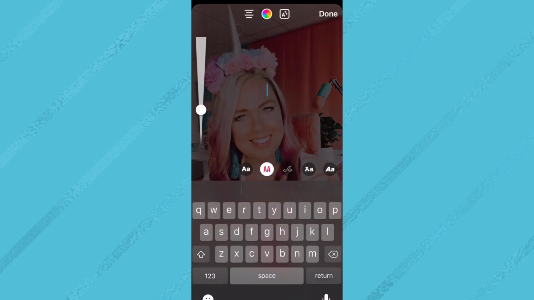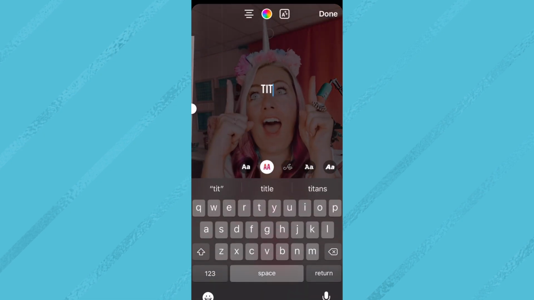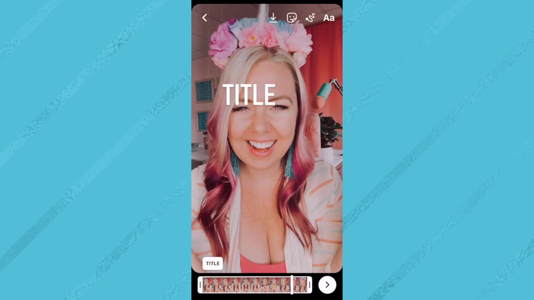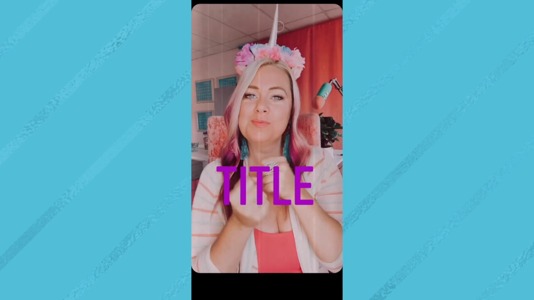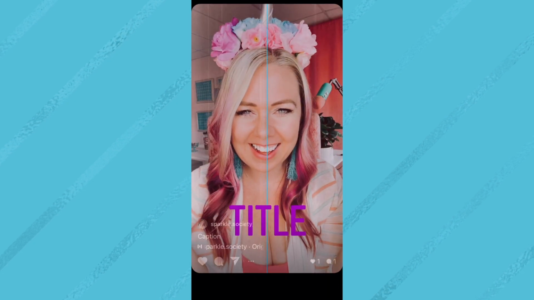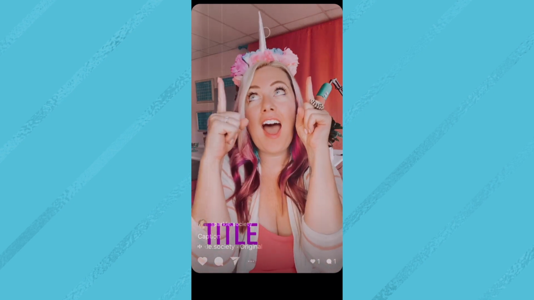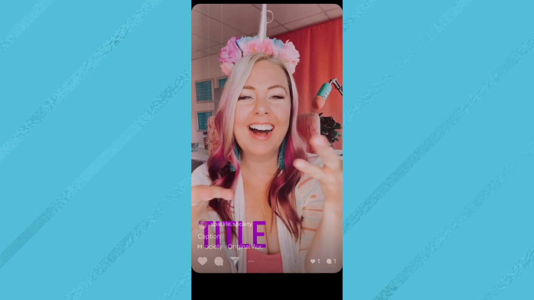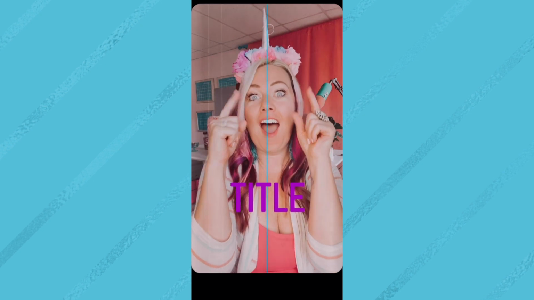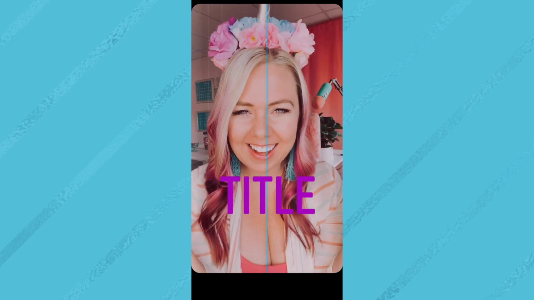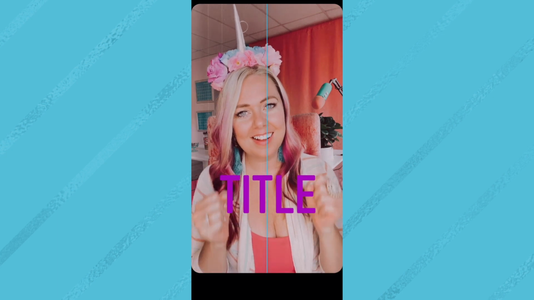Now in the upper right-hand corner, do you see the text? You're going to click on that like normal, and I'm going to say title. And I can make that larger, and I can make it a different color. Now, watch what happens when I bring it down here. Do you see that ghost text right over here? This is going to display on my reel. So if my title is here, it's going to be really super noisy. So I'm going to put my title right above where that text is going to be.